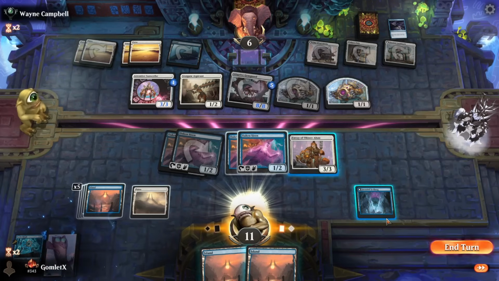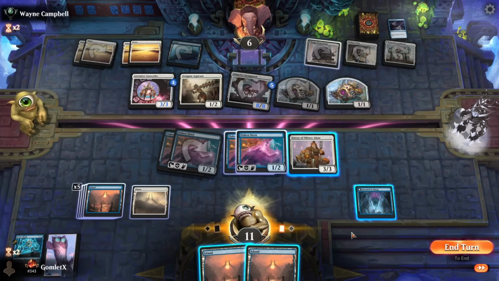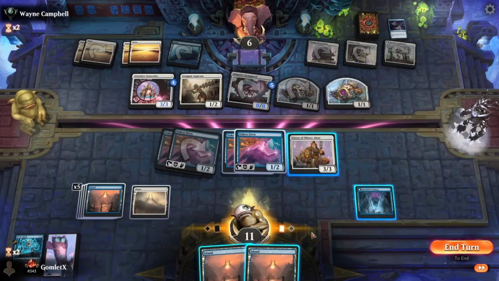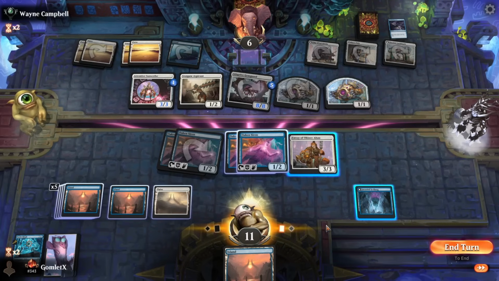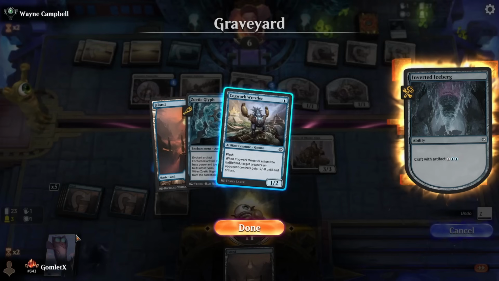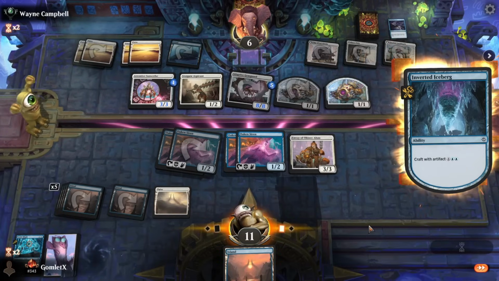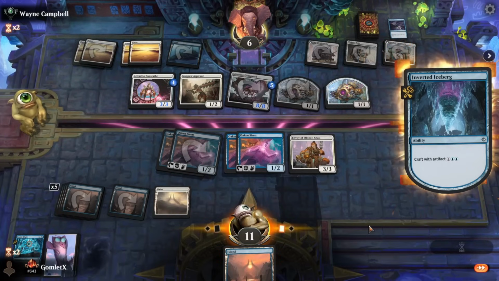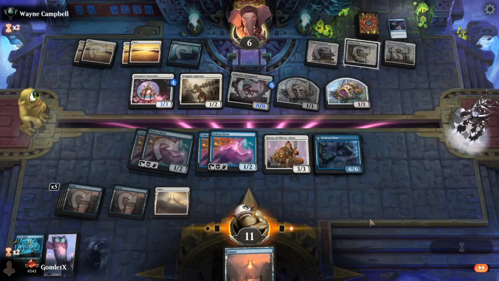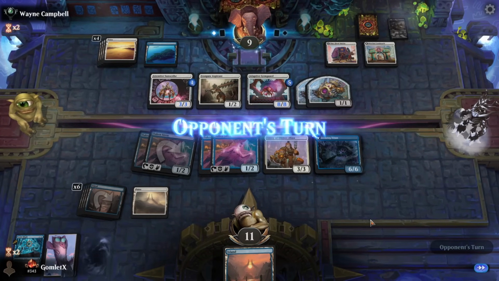Mill a Zoetic Glyph and hit the land. Ooh, that's the wrong order, roulette wheel. Well. Zoetic Glyph would have been straight game ending, making one of these Sirens a 5/4.